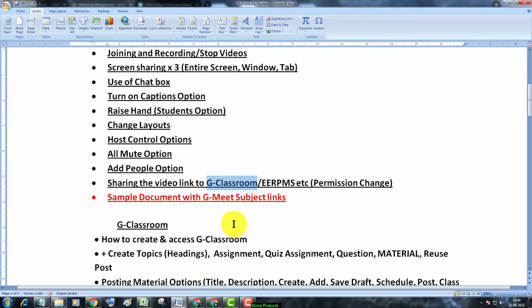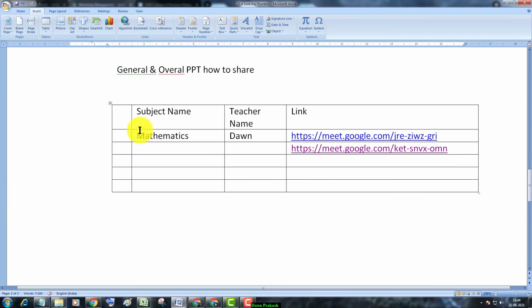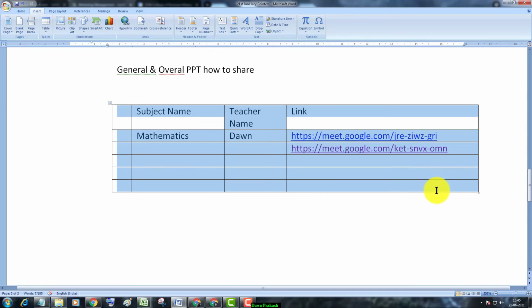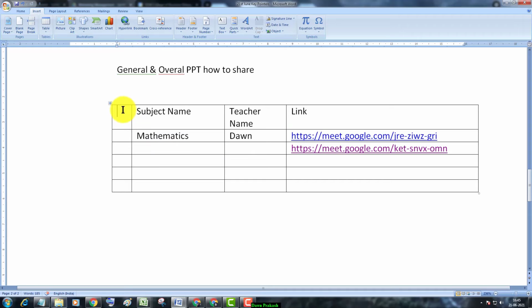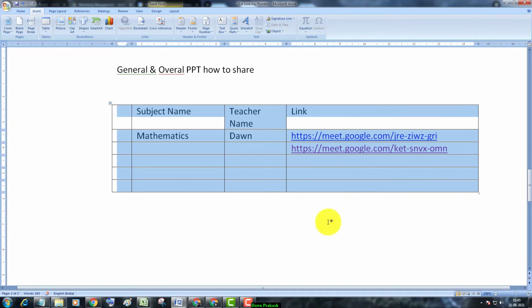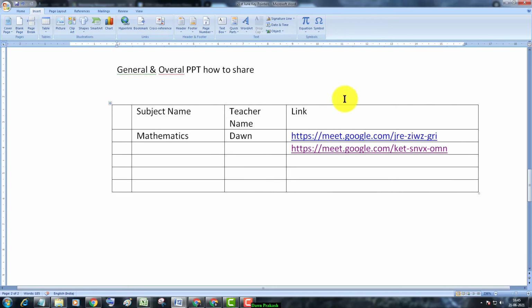In addition to that sample document I just showed you earlier, you can use any document format of your choice. Make sure that the links are appropriately done. As a subject teacher, I may even want to create one table like this, where each of my class links I can put like this and share that particular document also with my students, where at one place only they'll get to see all my videos. They just have to click on the link. So you have the freedom to use your creativity. I have just showed you what you could do with the links and how you could possibly share it.